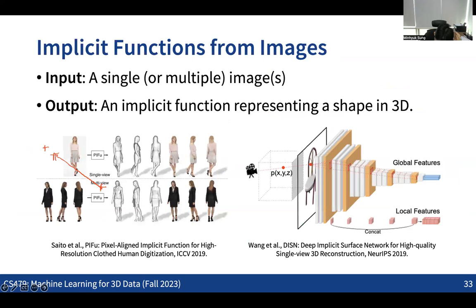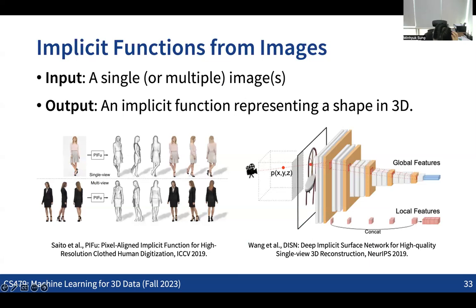So that's the basic idea of learning the implicit function from the images. Here the setup is that we have either a single image or multi-view images as the input, and the output is not some classification score or something, but we want to predict an implicit function that describes a 3D shape. And here we also have all the camera pose information, like where we captured the images and how the 3D shape can be projected to each of the view planes, right? So given this information, how are we going to fully utilize this spatial alignment of the 3D and the 2D is the idea in this case.